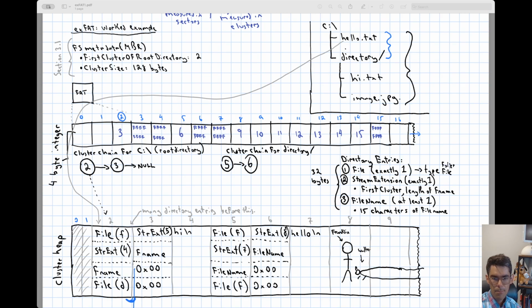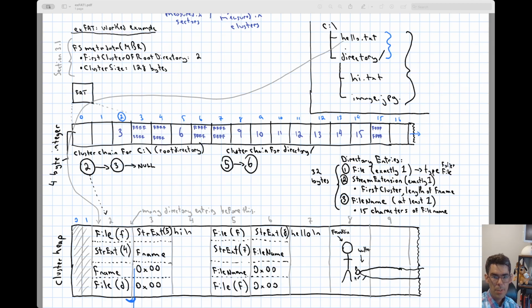So once I go to cluster 8 over here, now I'm going to start finding the contents of image.jpg itself. If I'm being asked to read the contents of this file, let's say that I'm calling the NQP read, or I'm being asked to read 128 bytes at a time from this file.